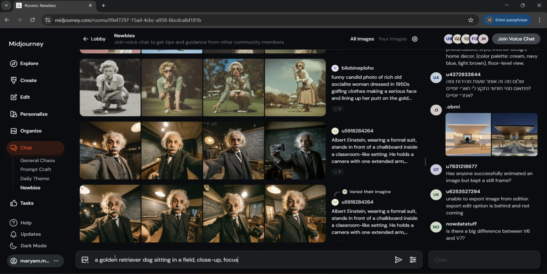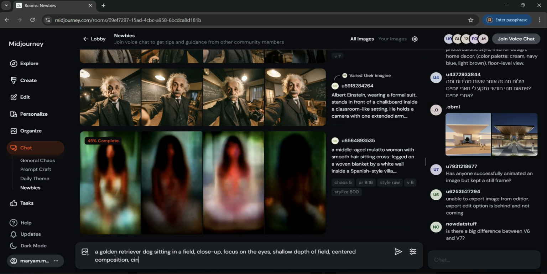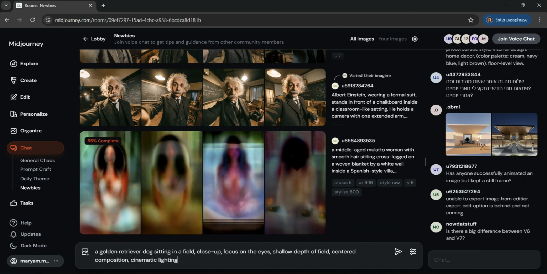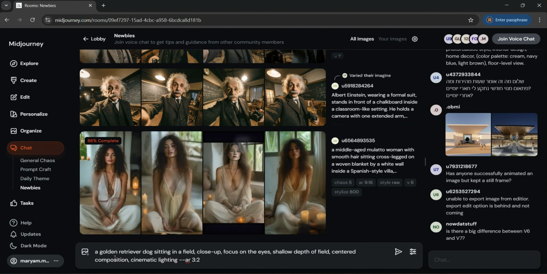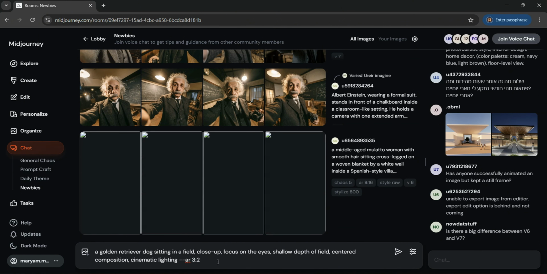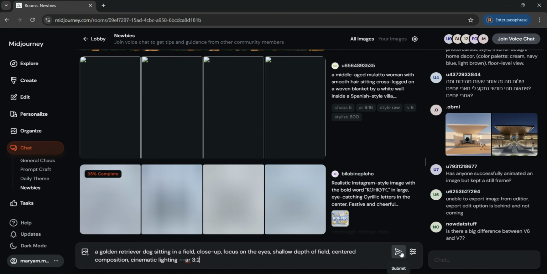Close up. Focus on the eyes. Shallow depth of field, centered composition, cinematic lighting, and AR 3:2. Now we have taken control like a director behind the camera.